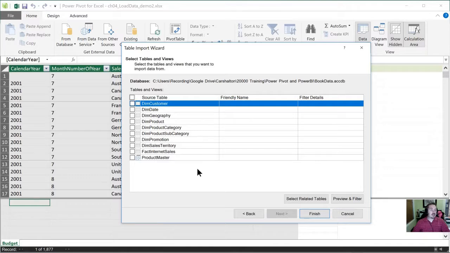All right, so there's going to be three tables that we're going to need to import in order to match up with the book examples. The first one is the one that's highlighted, which is the customer table. So I'm going to toggle that one on. This friendly name is where Power Pivot grabs the tab name for our table name. So I'm going to change this just to customer to match what's in the other examples. And now I'm going to click Finish. We don't have to make any other changes with this table.